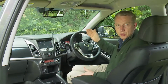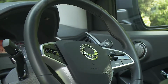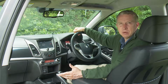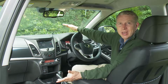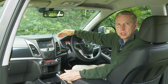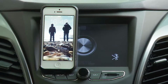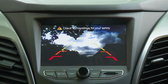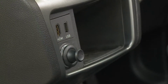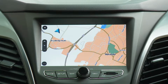With this revised design, the major interior change is this smarter, ergonomically designed steering wheel, which gives the cabin a more contemporary feel. If you haven't tried more recent versions of this Korando, some of the upgraded infotainment technology might be new to you too. Provided you avoid entry-level trim, that means a center dash dominated by the SsangYong Entertainment System's informative 7-inch colour touchscreen, via which you can access the usual stereo and phone functions. Now there's a link also on this screen to a rear view camera, plus you get audio streaming functionality from smart devices, along with a USB memory slot, an aux-in port and an HDMI port. Go for this top ELX version, and a TomTom sat-nav is also built into this setup.